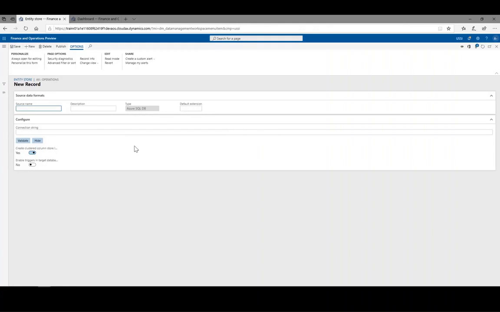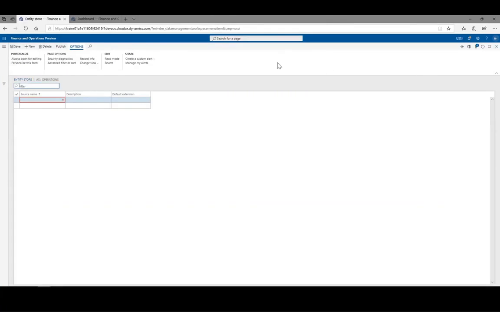Then you can create the communication and exchange data between the two databases. Okay, let me close that.